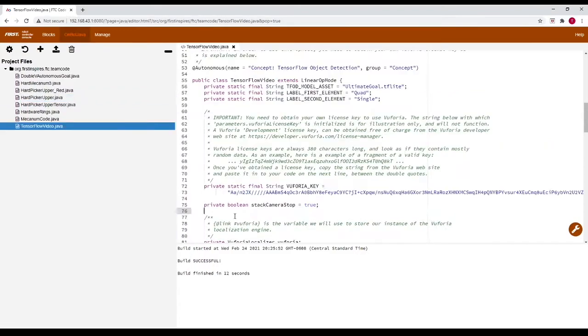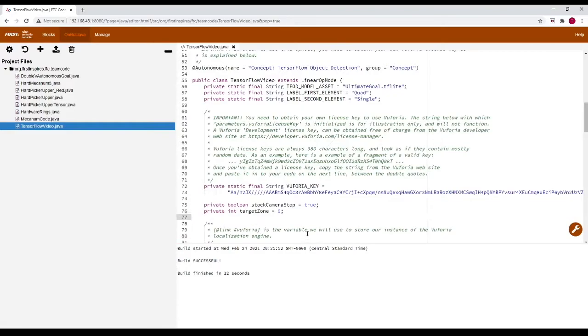new line of code. The second is a private int, being short for integer, which is a whole number and sometimes a small number. We use a different variable name for large numbers, and we're going to call this targetZone, with a lowercase t and a capital Z, and we're going to set that equal to 0.